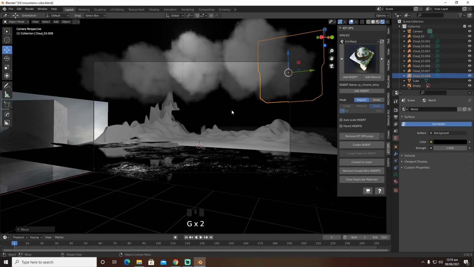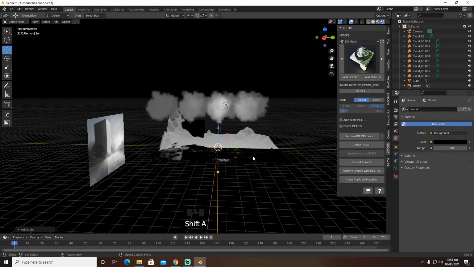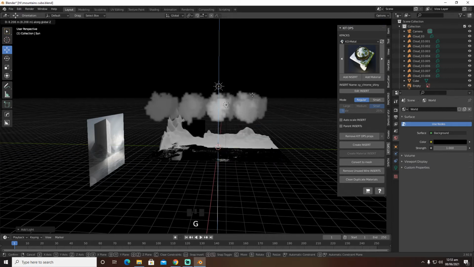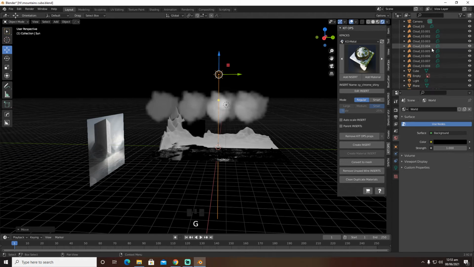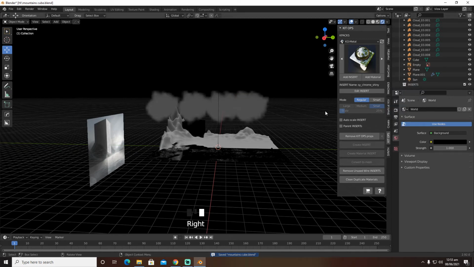Okay, the next thing we're gonna do is add a sunlight, and bring this up. We're gonna save this first. I'm gonna go to light, and we are going to delete it. Go towards sun.